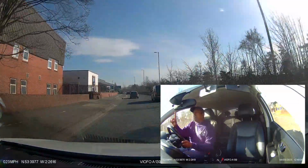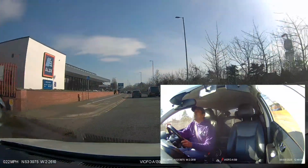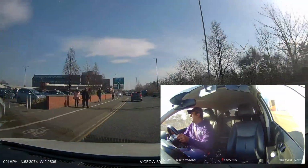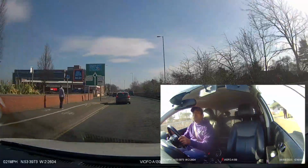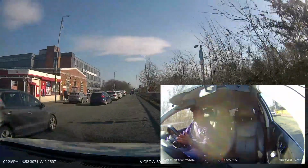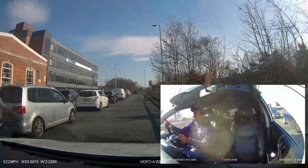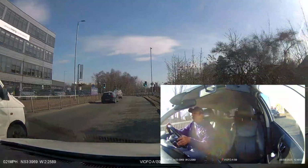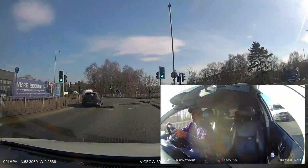Second roundabout, first exit. Approaching the third roundabout, I'm looking for Cheadle, which is to our right. So I will check my center right mirror. I apply right indicator. I check again just to make sure no one is overtaking me or nearby. There you go. This is the traffic control roundabout. The light is green. I don't want to approach on a green light. It can turn. So I have sped up now.